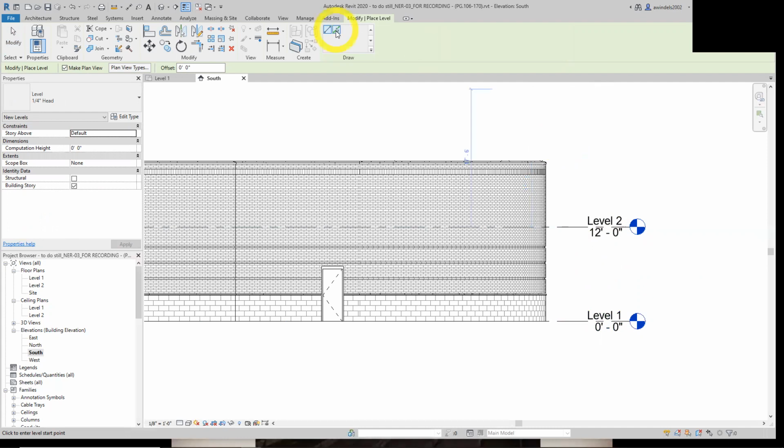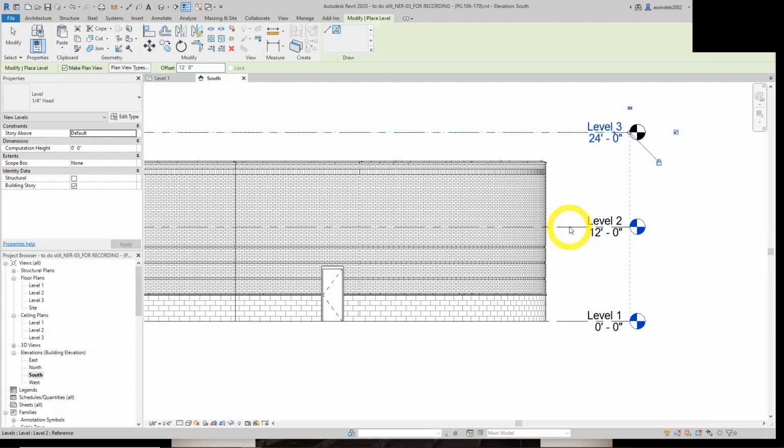Pick lines. We're going to take a whole line to offset. We're going to go to the option bar and type in 12 for our offset. I'm going to say make plan view, yes on that. Make sure that's selected. That's important. Move your cursor over level 2. You're going to see it wants to recognize go up or down. Here, we're going to accept that. That's at 24 feet, which is great.